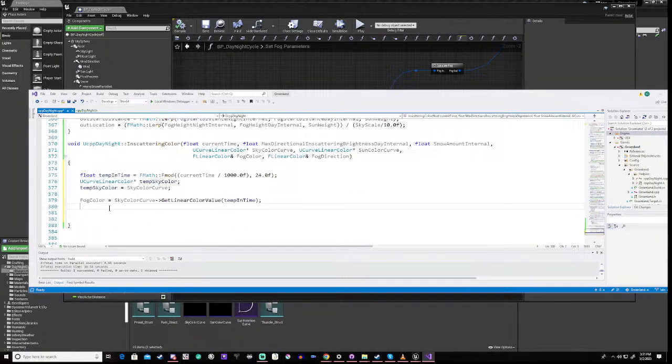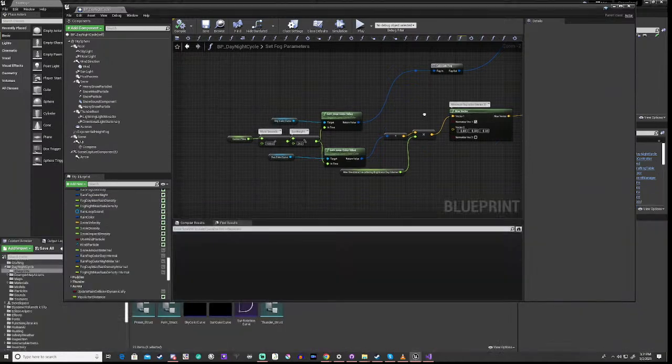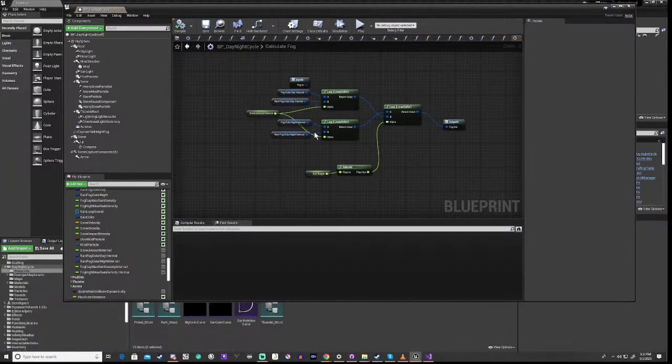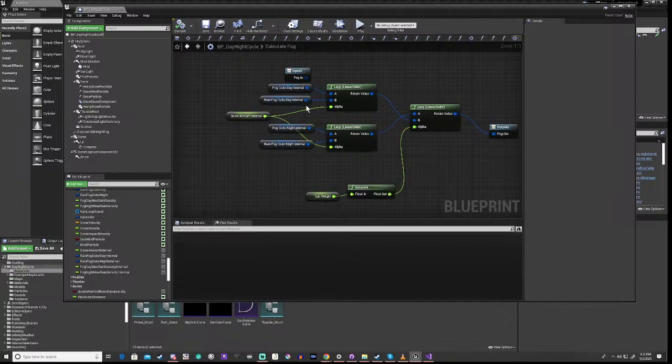So we do need to do a bit of multiplication here, because we need to do this calculate fog thing, which is actually nothing to do with this thing here.